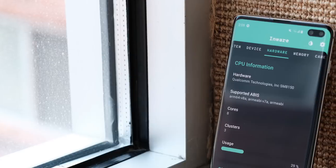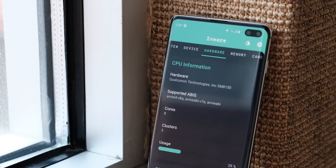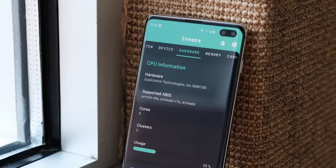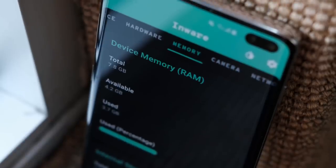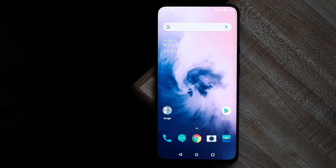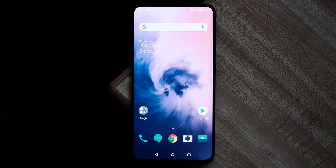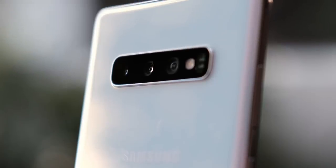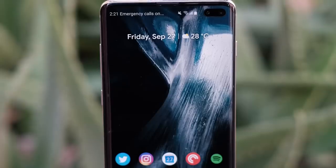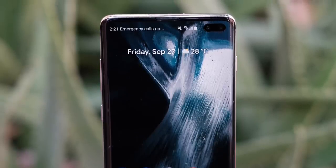Due to Qualcomm's update cycle, the S10 is actually still on the latest chipset on the market. Even though phones such as the OnePlus 7 Pro have been released since, the S10 hasn't been quickly out-spec'd with a newer chipset. However, looking at the competition, there are certainly some enticing options out there. The OnePlus 7 Pro's gorgeous 90Hz display is by far a better screen than what the S10 has to offer. The cameras on the Pixel 3a, and presumably the Pixel 4 that is just around the corner, easily outpace the S10's. But considering that the S10 and S10 Plus have received considerable price drops, you might still want to consider this device.